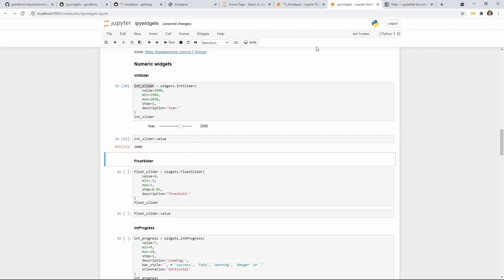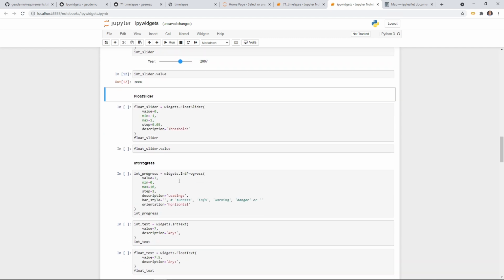So this is how, similarly in the time lapse animation, right? User can slide from the left and right. They can customize the layer, the year, the month, in order to create the time lapse. And this is how easy you can do. You can create something like this, allow user to interact with your web.